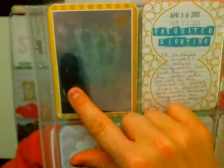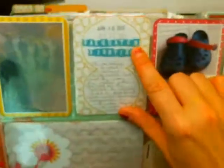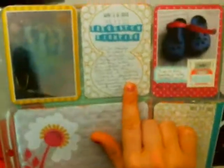And then this picture is kind of funny. If you can see, it looks like a footprint. Can you see that? I put my shoe here because I wanted it to kind of look like a footprint, so to speak. But all it was was just water that drained, and just the way it drained, it made it look like a footprint. So I put Sasquatch sighting. We have a really tall guy at work, and we call him Sasquatch. I mean, he's okay with it, but I shouldn't say we're calling him names, but we call him Sasquatch because he is really, really tall. So anyway, I just journaled about the Sasquatch sighting and this funny little print that it left on the sidewalk.